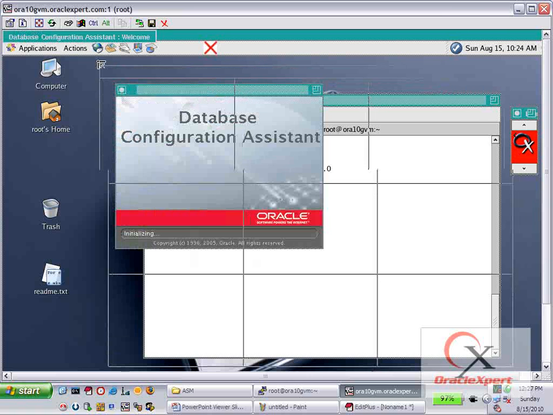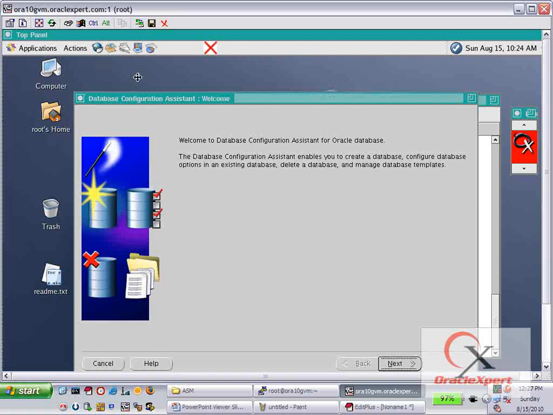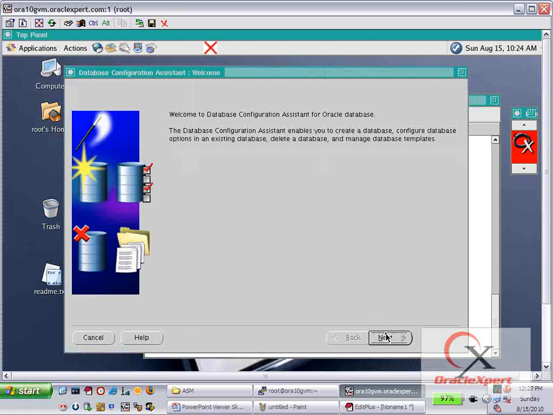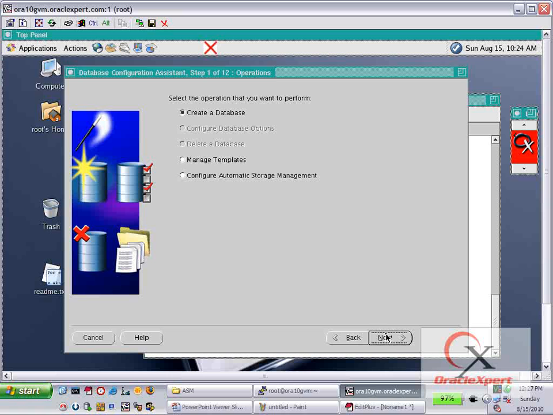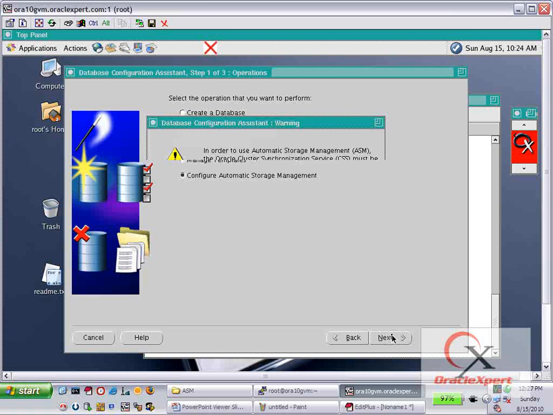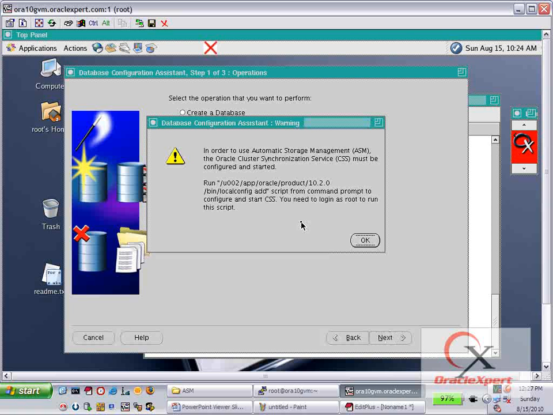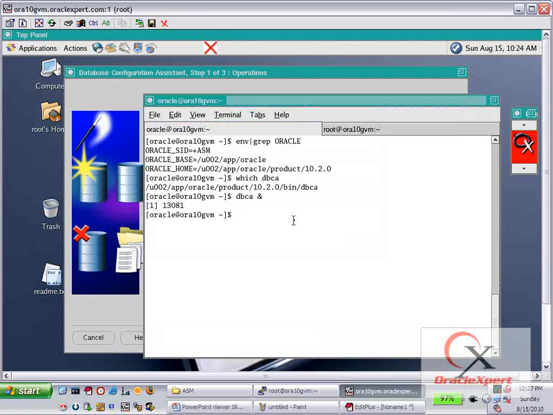This time I am going to select the last option, which is for configuring Automatic Storage Management. And here it complains that you do not seem to have the OCSSD daemon running. You should run localconfig add as the root user. I get back to my root user's prompt.